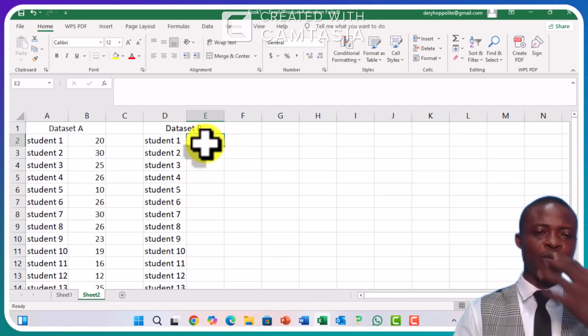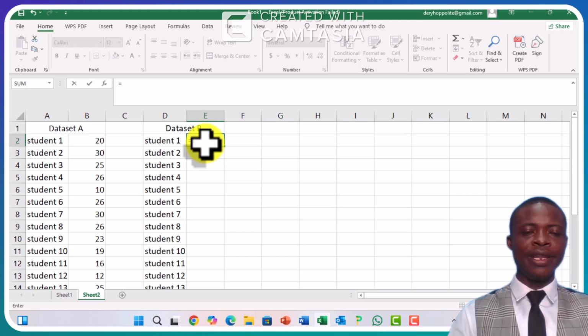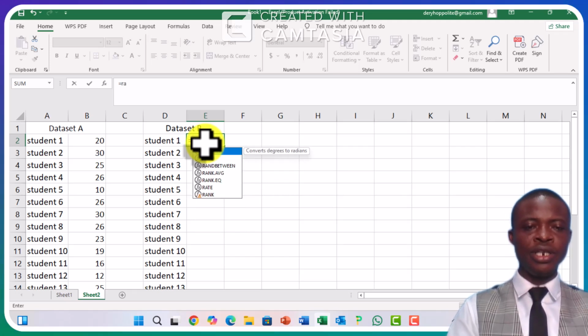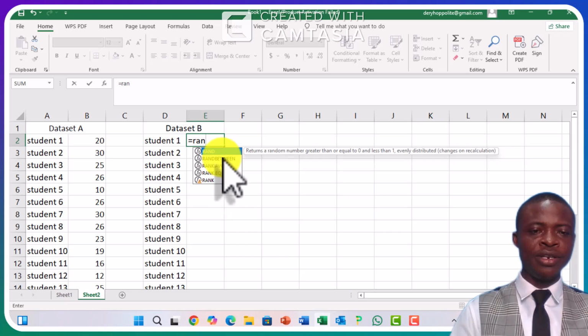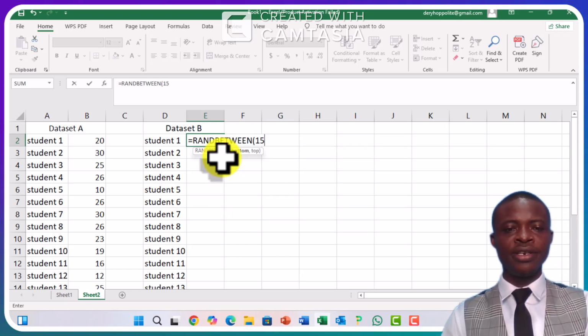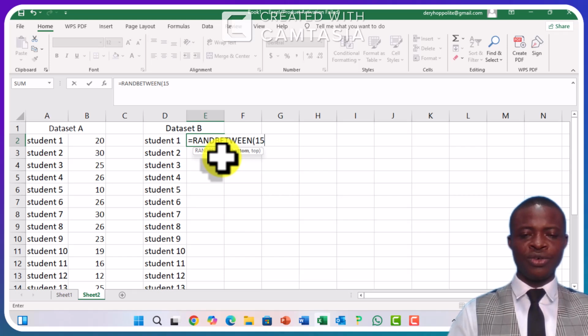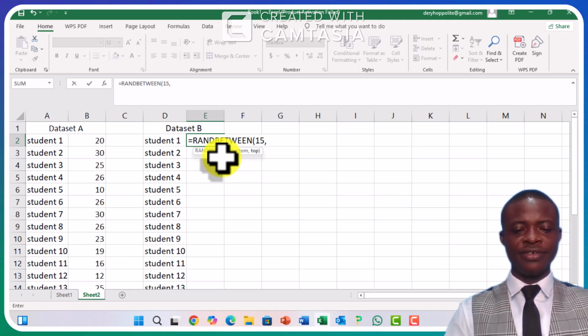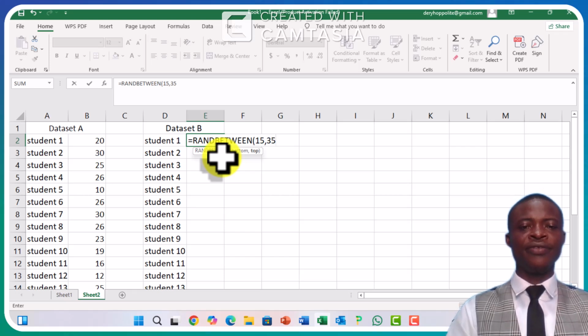But maybe this one will vary the values. So you can also type RANDBETWEEN, then we say maybe 15 to 35.